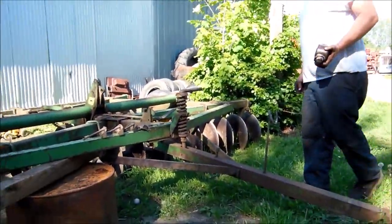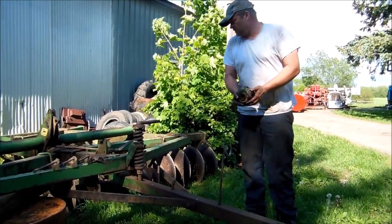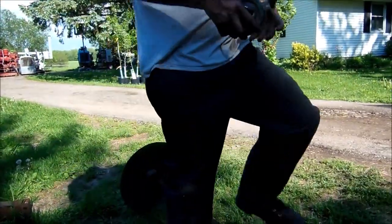How nice that you've got some examples there to follow. Yeah, I always have to do it the same way. He tears things apart so fast. I always make a video as I tear it apart. It helps me. The zerk faces backwards. And then we put the bearing in. First bearing.